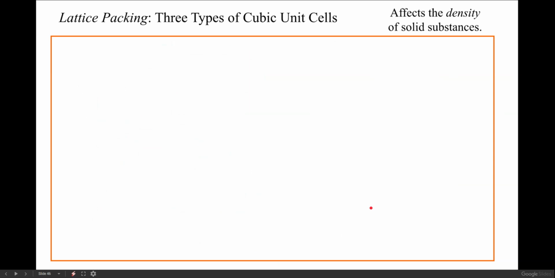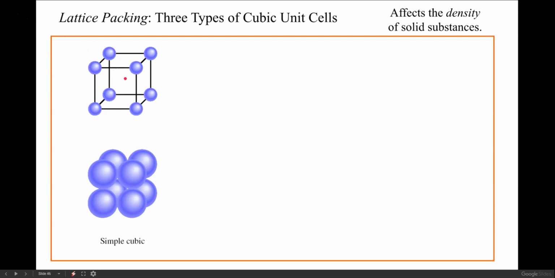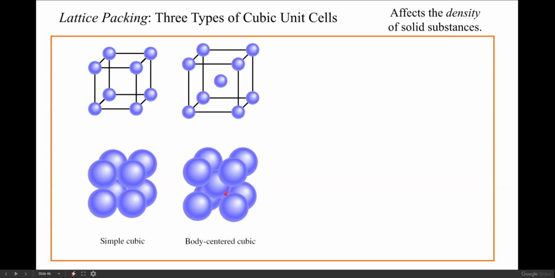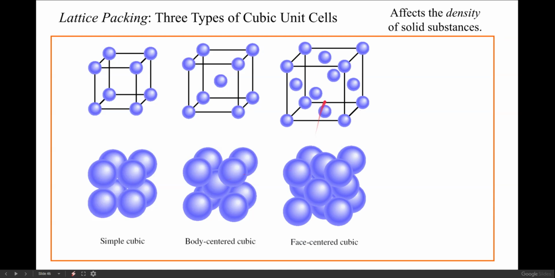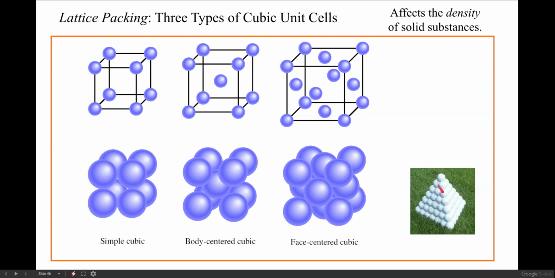Another factor that can come into play is packing. So again, there's going to be a bunch of different types. Simple cubic is where you have 8 all forming the corners of a box, but then there's body centered where there's another one packed in the middle, and there's face centered, where this one's a little bit harder to see here, but pretty much, again, think of simple cubic. There's 8 on all the corners, but then face centered means there's one in the front, top, bottom, left, and right, and behind it as well. And so really this mainly affects the density.